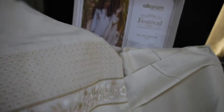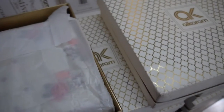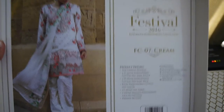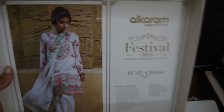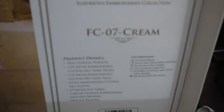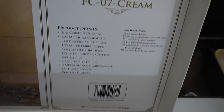So let's come to the next piece now. Randomly, I'm going to pick up another piece. Oh, that's again a beautiful piece. That's 07. And this is what is written on the lid. It has a silk chiffon dupatta, 1.25 meters, embroidered cotton net shirt.